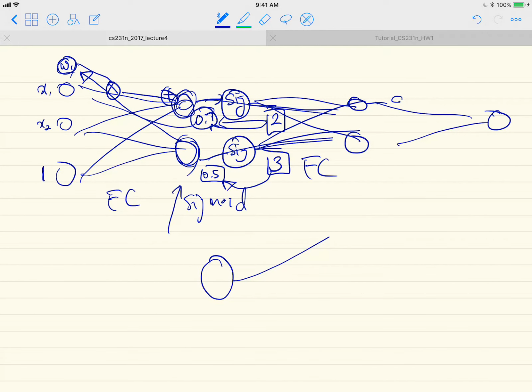Okay, then this W is actually branched out. I mean, over here, it is used over here. And then the path to this W1 through our backpropagation will be something like this, or something like this, right? So in this case, this part is branched out, right? So this output is branched out in the second layer, right?